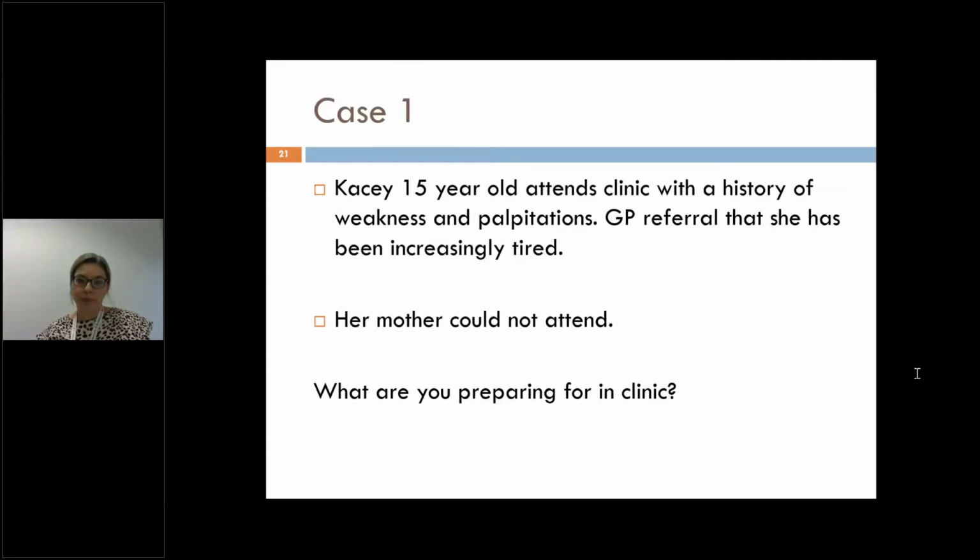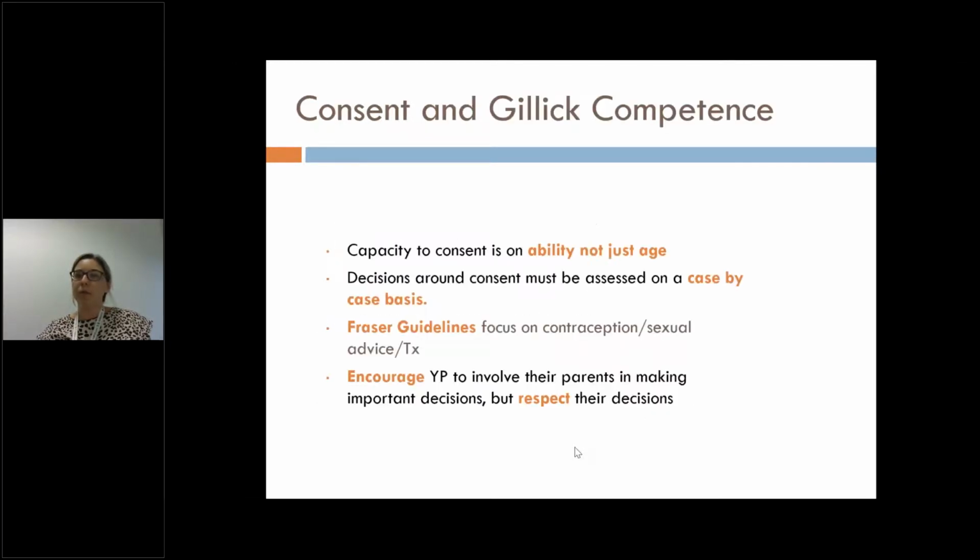Check visits to other departments. Yep. Has she been known anywhere else? I'm hopeful that everybody on the chat would feel comfortable to see her. Basically, she's arrived on her own. There's a difference between the kind of consent and Gillick competence that we talk about. So it's about ability, not just an age. The fact she's brought herself to the appointment is probably indicative of somebody who can organise themselves quite well, and she can make the consent. You'd see her with a chaperone or a staff member. Yeah, I think that's fine if you feel that being completely on her own is a little bit uncomfortable. But she is 15. She's going to be seeing adult consultants soon enough, her adult colleagues. So I'd be comfortable to see her on her own.